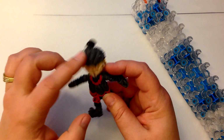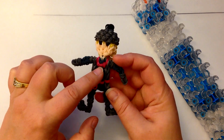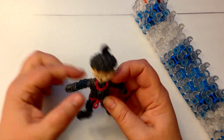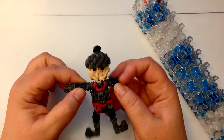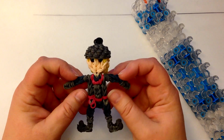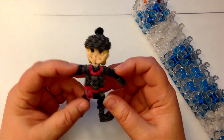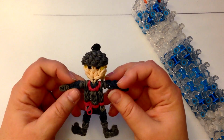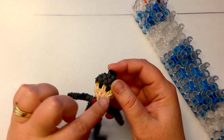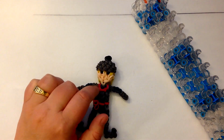I have grey from Rainbow Loom. I have black, skin tone. This is, I'm not sure, I think it might be rose, as I said, dark grey. Now this is a dark blue, it's called Midnight Blue, and it's from Trend X Loom, and they're a silicone band. They're quite hard to work with, but I thought this was a perfect colour for this. But if you have a different kind of blue or a lighter grey or something, that would work perfectly fine as well. I'm also using the 4mm by 7mm mini pony beads for the eyes.